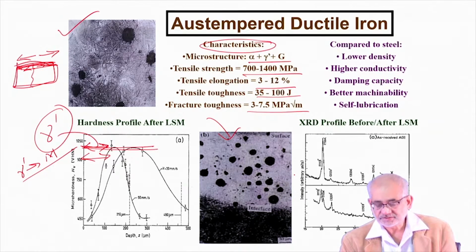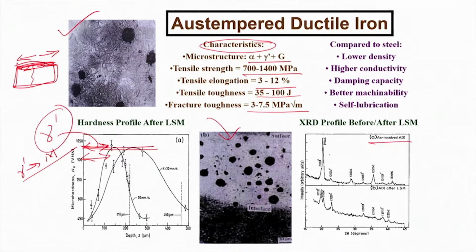And if you compare the microstructure, if you probe by X-ray diffraction, in the case of as-received ADI, the peak for the ferrite, because of the bainitic microstructure, is fairly large, which essentially means that the volume fraction of ferrite is much higher and the volume fraction of retained austenite is much lower. On the other hand, when you do laser surface melting, the volume fraction of gamma prime is much higher compared to the volume fraction of ferrite. So the retained austenite volume fraction in the top microstructure here is much larger, and that's what I was trying to explain is not desirable.